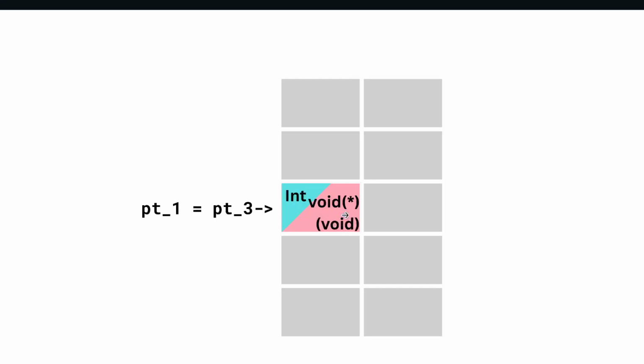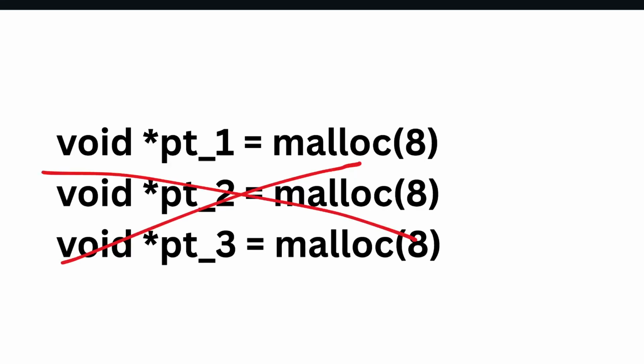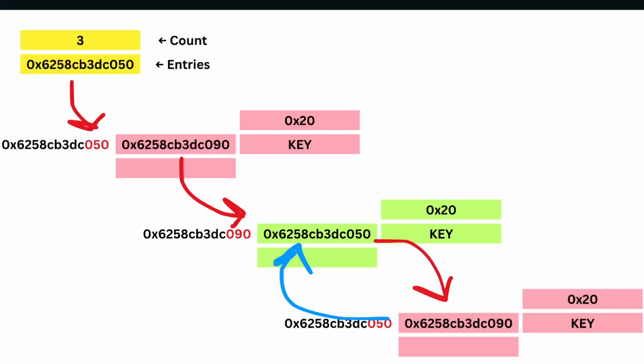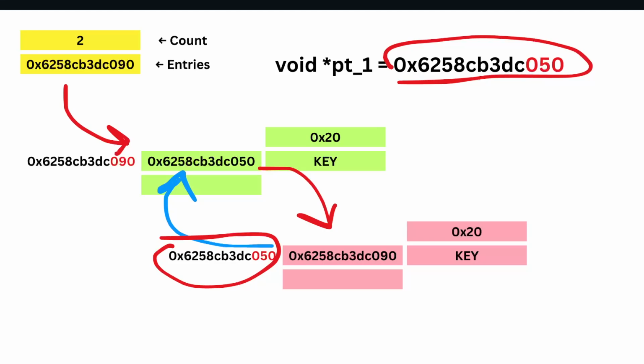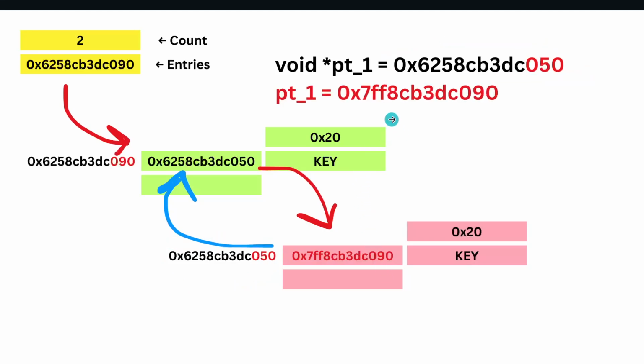Or maybe we just do one alloc, and now we have one pointer, which is going to be 050, right? And that chunk is also in our free list. And this looks very similar to our use after free. So that looks pretty cool. Let's try and hack that. Because now we can change that address to another stack value, and maybe we can allocate a chunk at this address. Let's try.